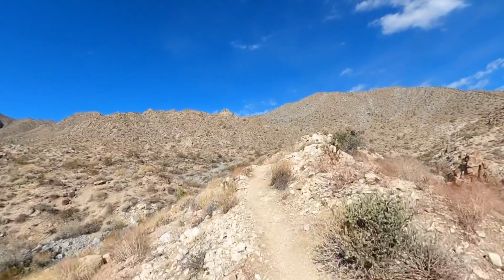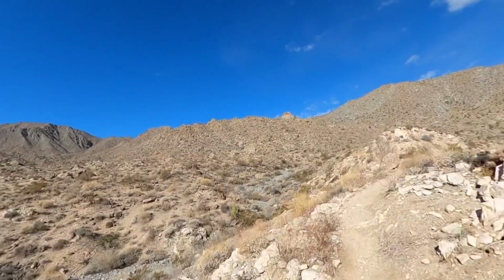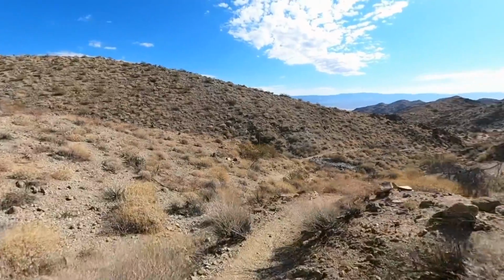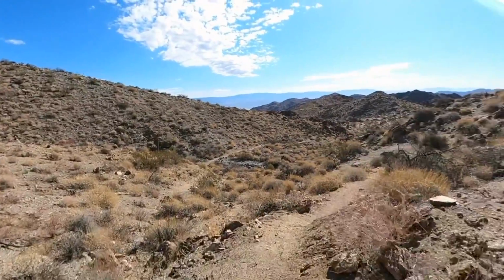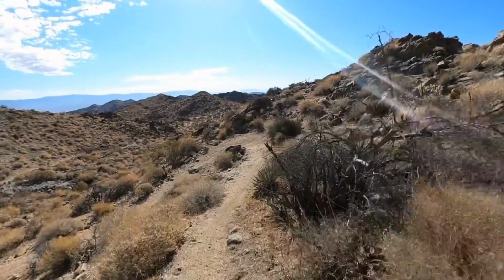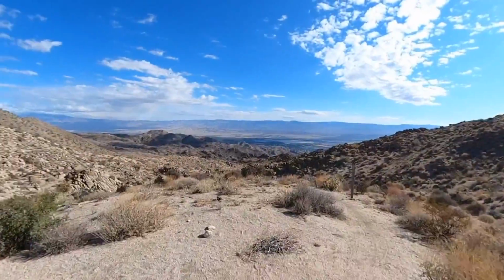And again, it's not a real steep climb. There are steep sections as you go. And if you're coming back, it's going to feel tough as you go uphill on the way back. But uphill section and then some downhills. Nice thing here is you can see the trail winding ahead in front of you, which is encouraging to know where you're going as we go downhill.